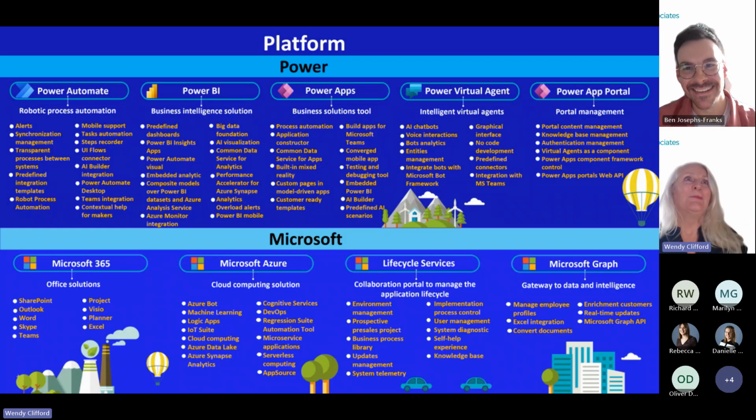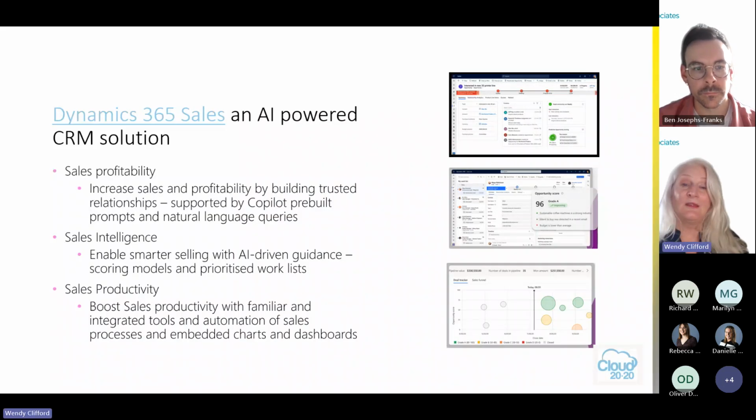Just to move on here, we've spoken about this, and you will have this slide when you get hold of these, but it's just going through the processes that we've got, the platform and the tools there. So we're into sales here, and this is what a Dynamics 365 sales environment looks like.